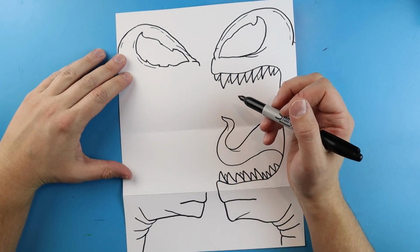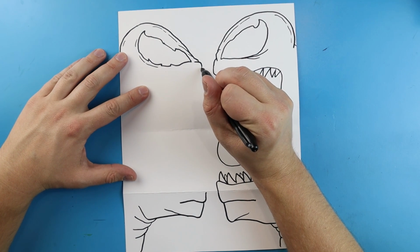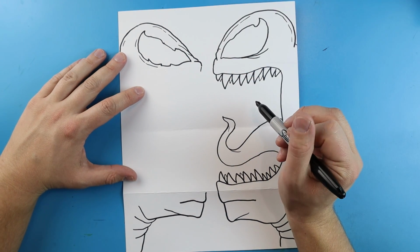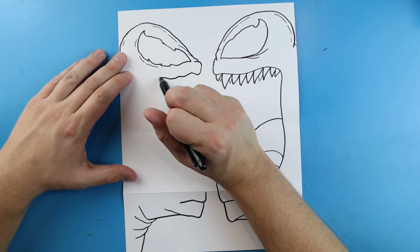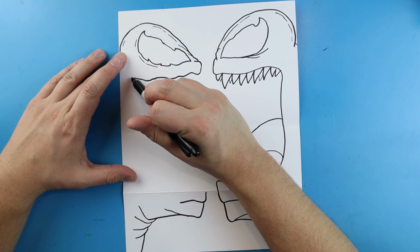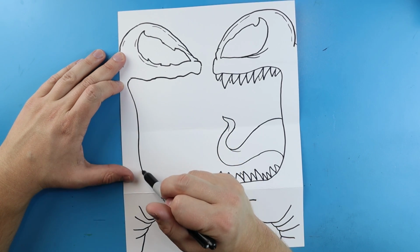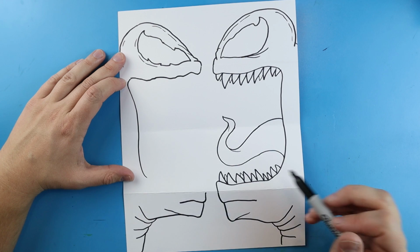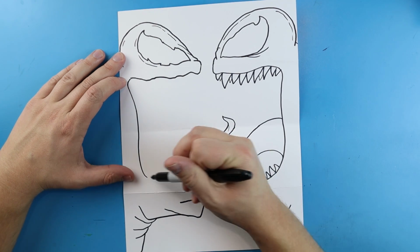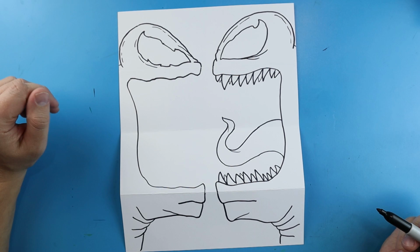Next, we want to make Carnage. So what I'm going to do on this one is I'm going to draw a line that's going to come down a little bit. And this one I'm going to make a little bit more bumpy with his mouth. So I'm going to make it a little bit bumpier as it comes back here. Then we're going to come down to here. I'm going to draw this line up a little bit, and then we'll do the same thing. We'll just make it a little bumpy and then connect.